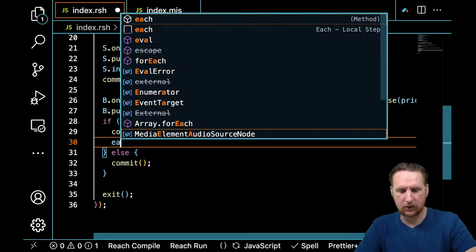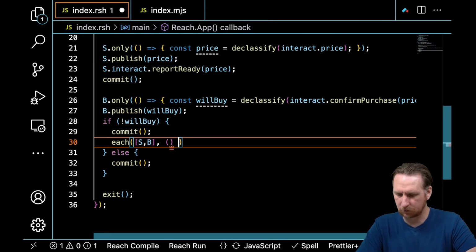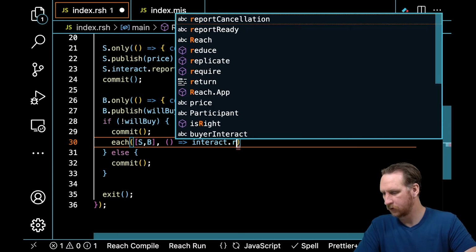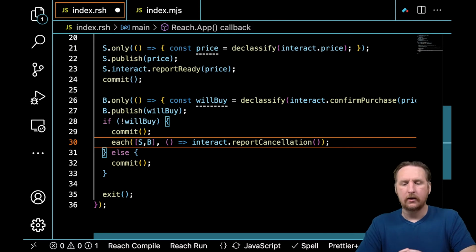And we'll do that using an each method. What each does is allows the participants to quickly move from the step that they're in, so either a step or a consensus step, and then allows them to move into their local step, and then return to the step that they were previously in.